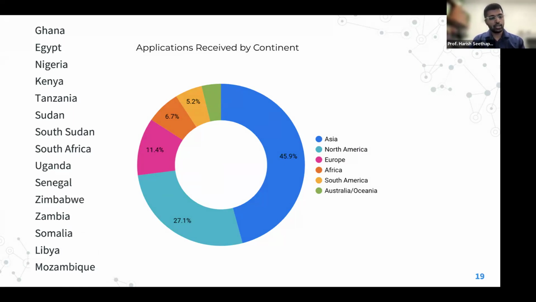From Africa, the countries we've had fellows from have primarily been Ghana, Egypt, Nigeria, and Kenya, but we've had a few fellows from a lot of the other countries as well. We'd love to receive applications from any country. We treat every country the same, and we try to get the best folks into the cohort, the folks that we feel would make the most difference from learning about glomerular diseases and applying this knowledge to benefit their patients and their community.